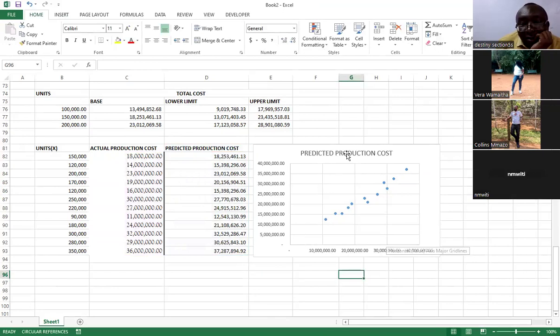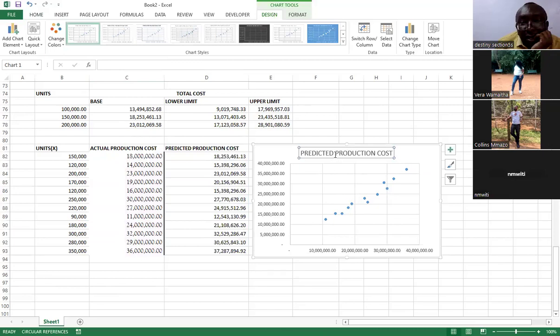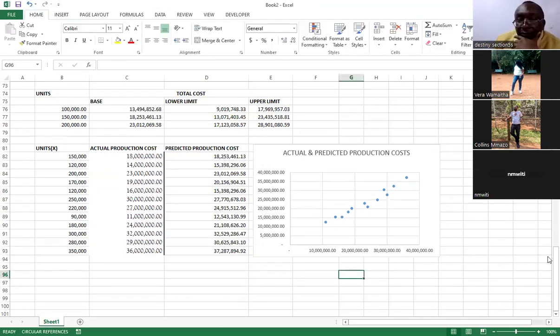So it's picking production costs. Let's just call them actual and predicted costs. So that's what we have.